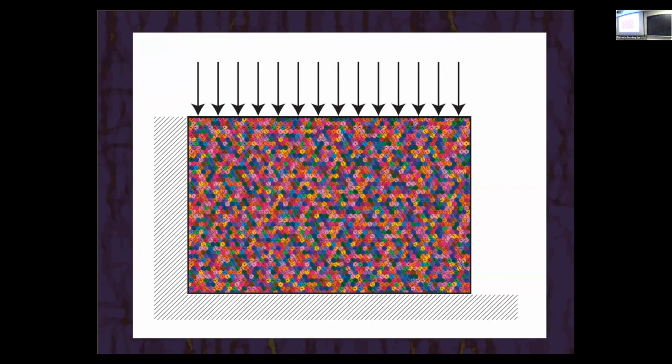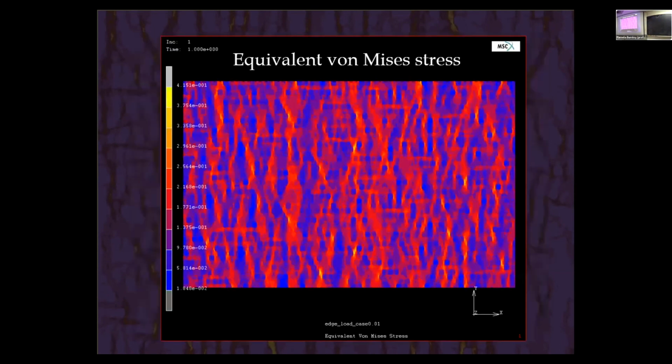Okay, so here's my model. I load it very simply from the top, and I poke it into a corner, and allow it to expand out this way. One thing that's different from typical models of polycrystals is I don't use a wrapping boundary condition. So this boundary is just allowed to move out freely. It doesn't impact this boundary over here. And I can either put a constant load across the top or force the top to move down a fixed displacement. Okay, so when we do that, this is what we get.